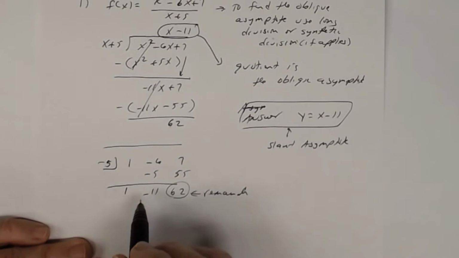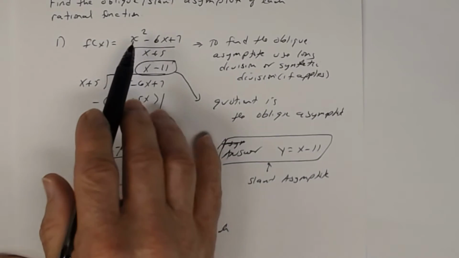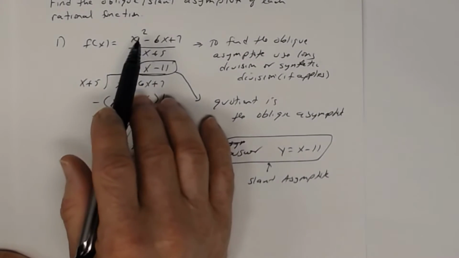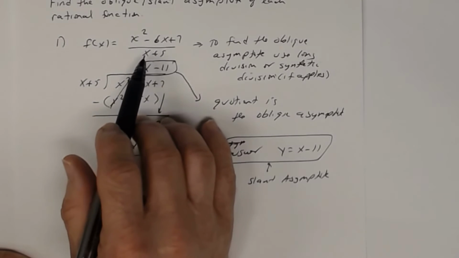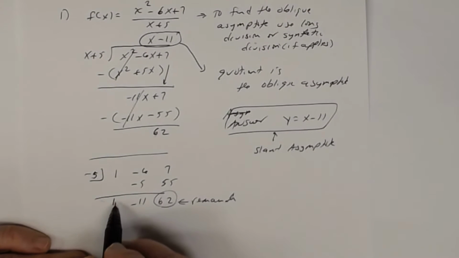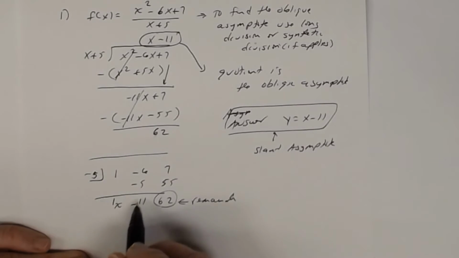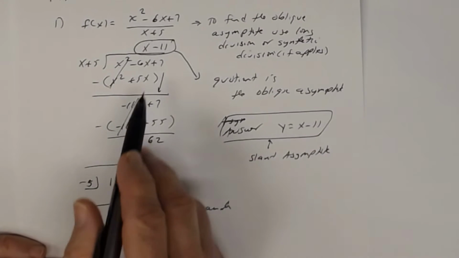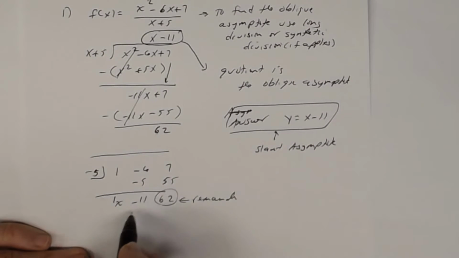Okay, now this is where some students have trouble. They have trouble transposing this into a variable expression. You got to remember, your dividend, the largest exponent was 2. So when you divide by x, this right here is now going to be 1x. Not 1x squared, but 1x. You always go 1 less. And then this will be your constant. So that's where you see that 1x minus 11, that x minus 11. So be careful here. Many students have trouble with this. All right, so you got to be careful.